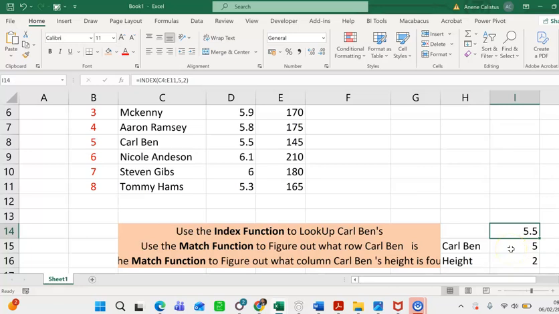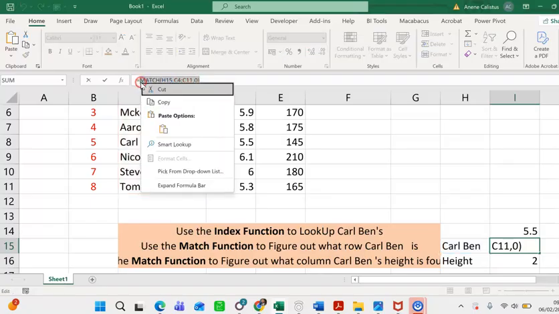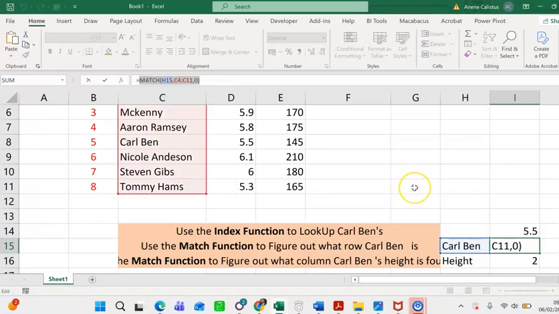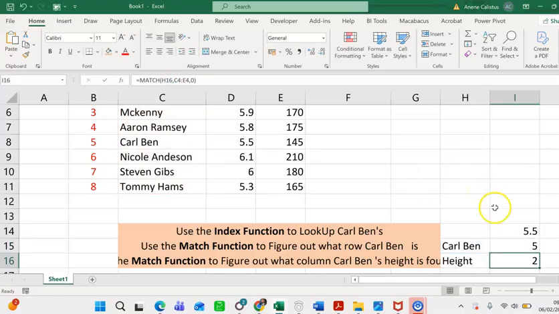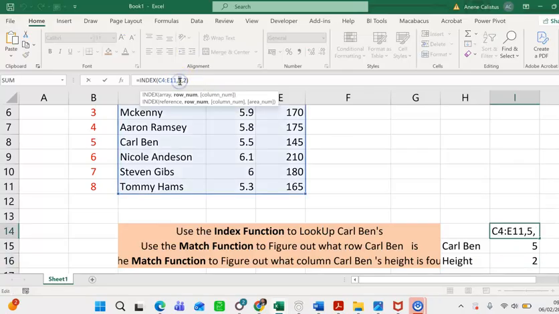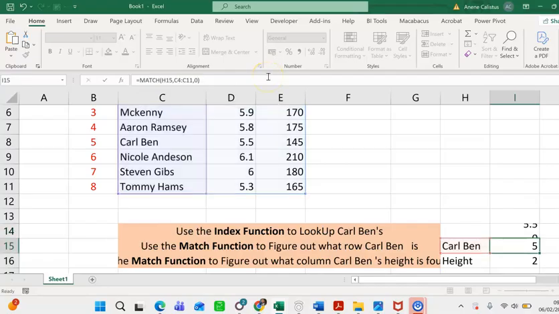So what I want to do is copy the formula that gave me this 5, without the equal sign. Then I'll come to the index formula I have. This is my index formula here. Highlight this 5 and replace it with that function. Type enter.